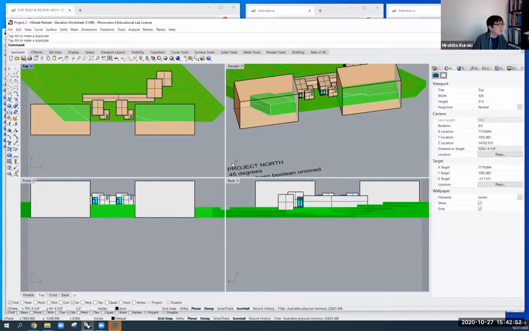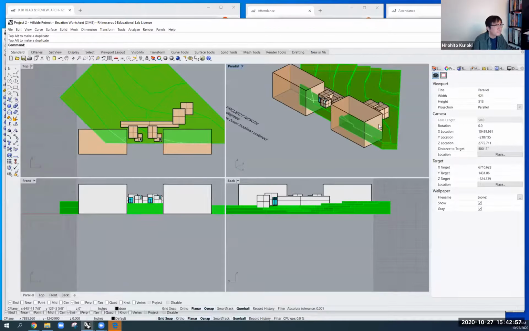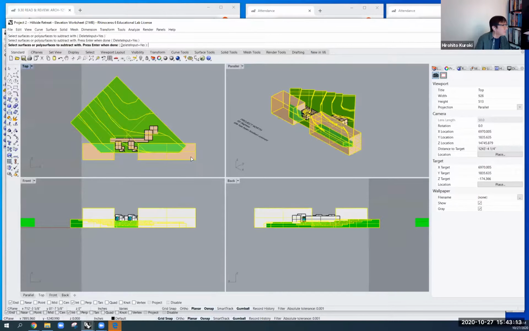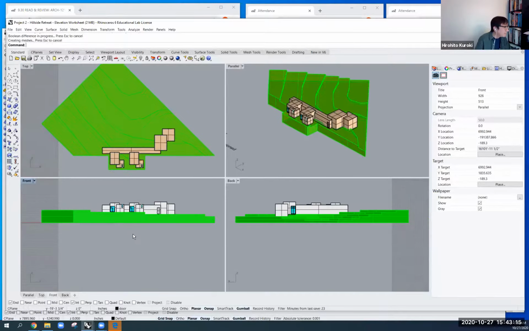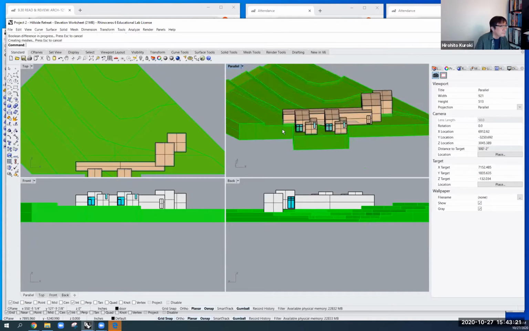So if I just do this, and Boolean difference these guys, Boolean difference with these two, that will get me a view of the entire building, pretty much at the ground level, right?